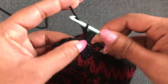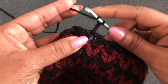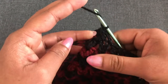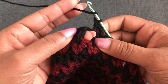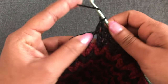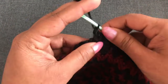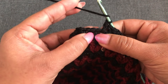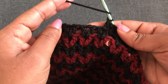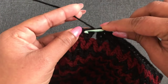1, 2, 3. Into this V stitch, 1 double crochet. Into this space, 1 double crochet. Into this V stitch, one double crochet. This round goes into each space, one double crochet. Follow this pattern to the end of this round. I'm going to show you.